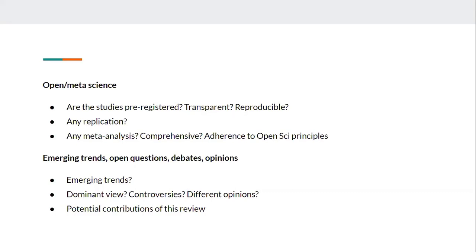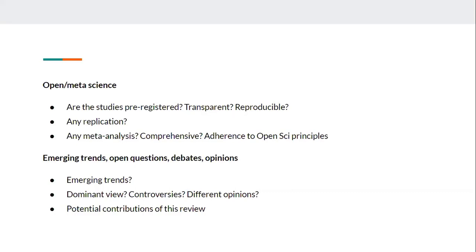And what are the contributions of this review? What are the potential contributions? Very often in judgment and decision making, there are going to be controversies. You may try to integrate them. You may try to understand why there are such differences in opinions, and why there may be mixed findings. This may help understand more about the phenomenon, especially the moderators, the constraints on generality, or the theoretical gaps.